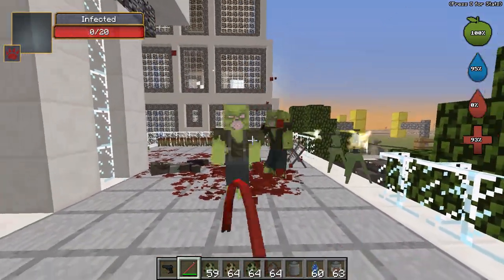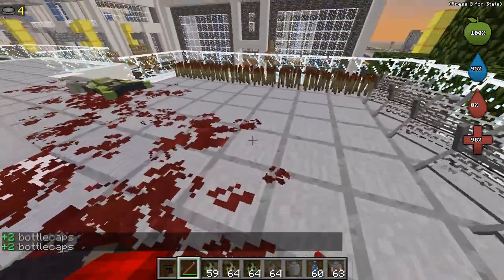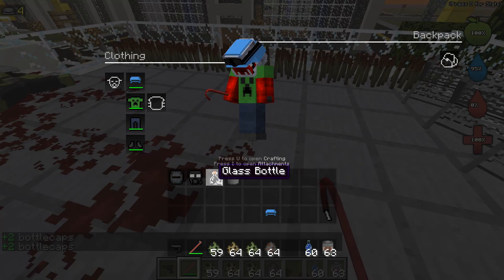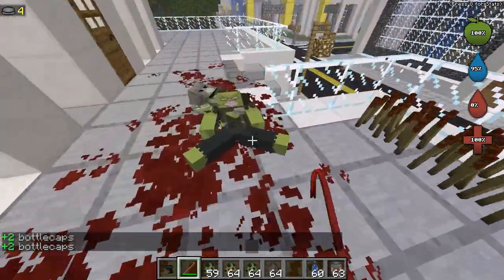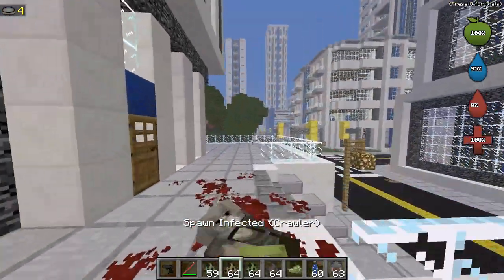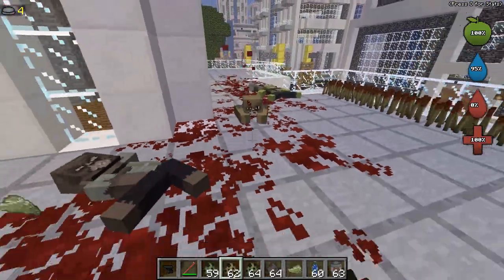Oh, am I infected? No, I better not be. No, no, I'm good, I'm good. Oh, look at the carnage! What have they dropped us? Empty cans, that is useless. We've got some glass bottles. That sucks. So, look at the zombies. They're a bit different skinned each one. So, here we've got a crawler. So, awesome, awesome looking dudes.